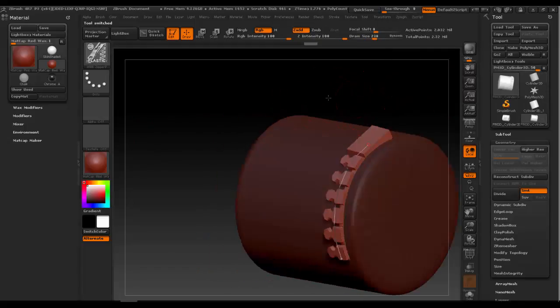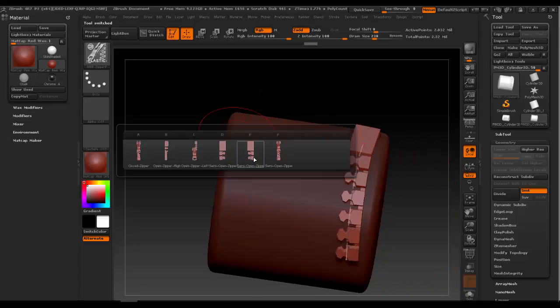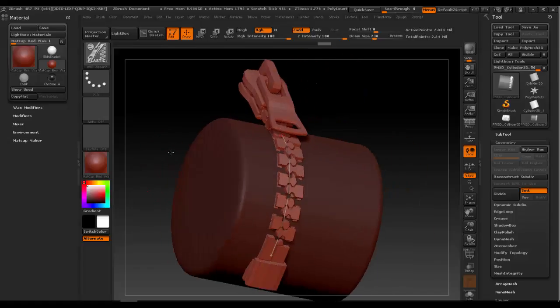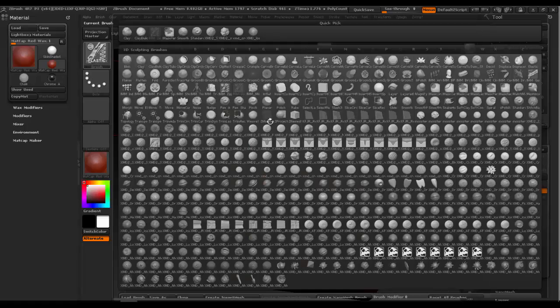There we go. I can just click on that and it'll change it. I don't want to change it. I want to add a new one. Or I can just do this and then I'll have a brand new zipper with the thing. It's pretty awesome. They have a whole bunch of stuff in here though.